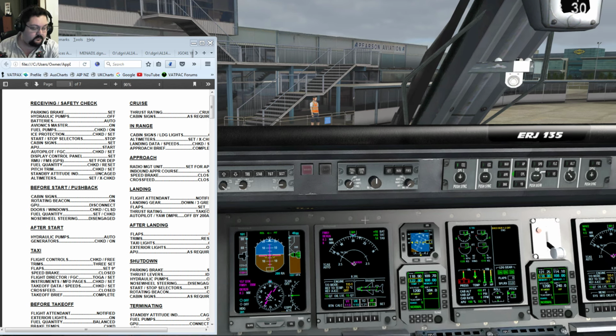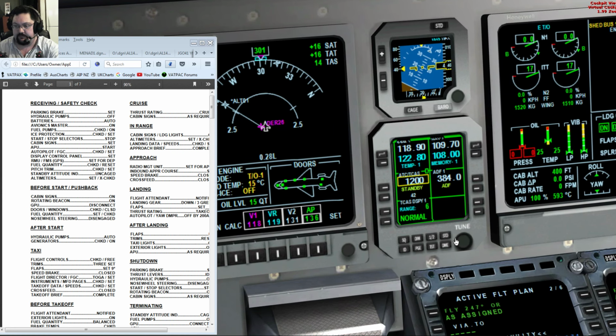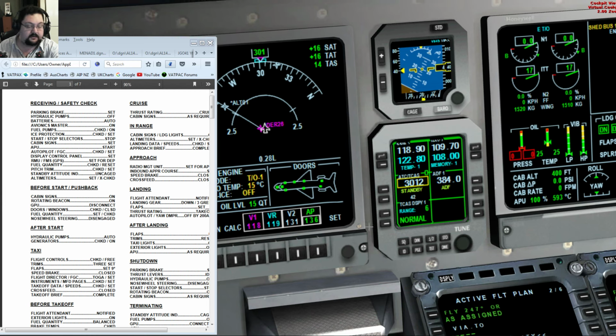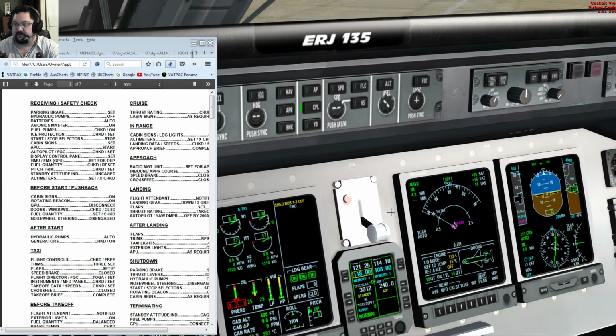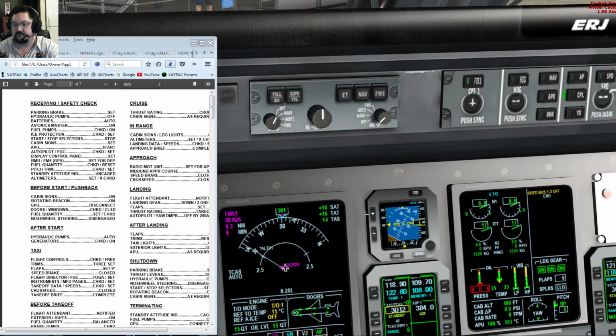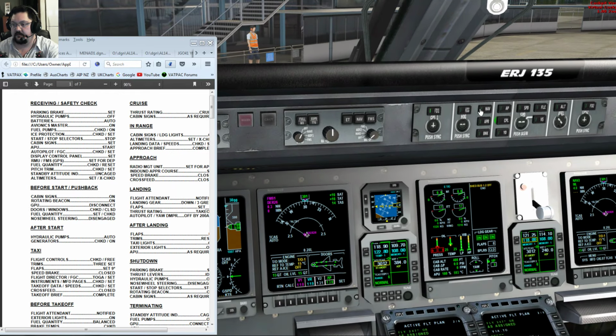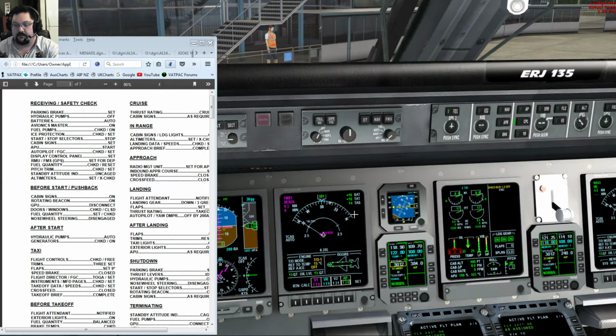Cool. So, squawk code 3012. That's it. Departure is to 3,000. And that's set. Speed is set.